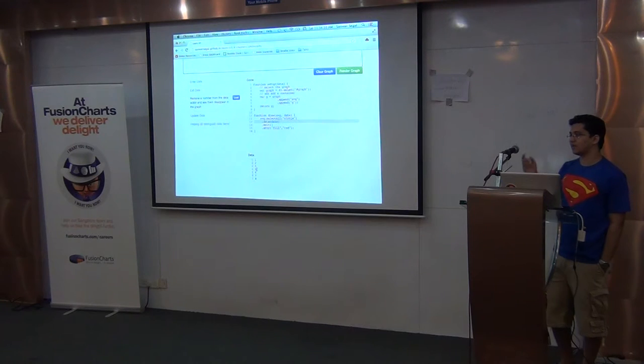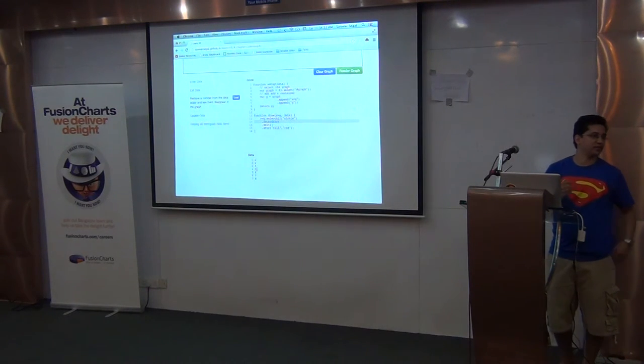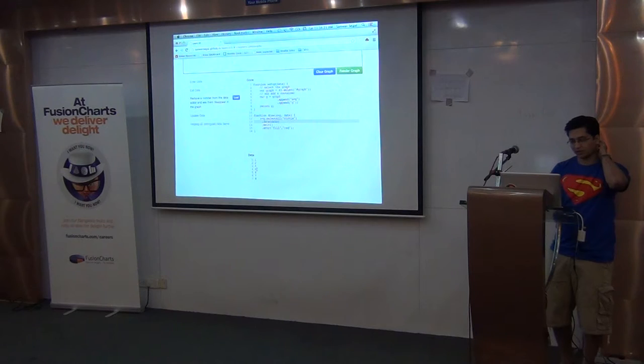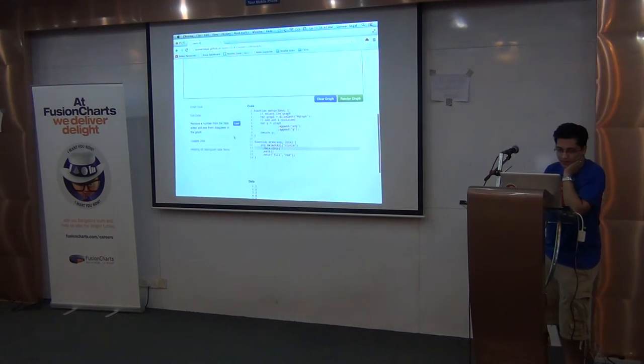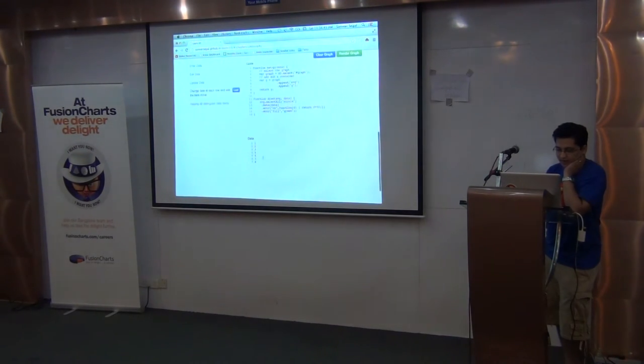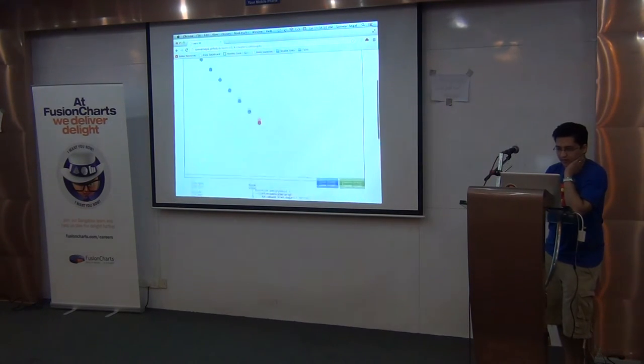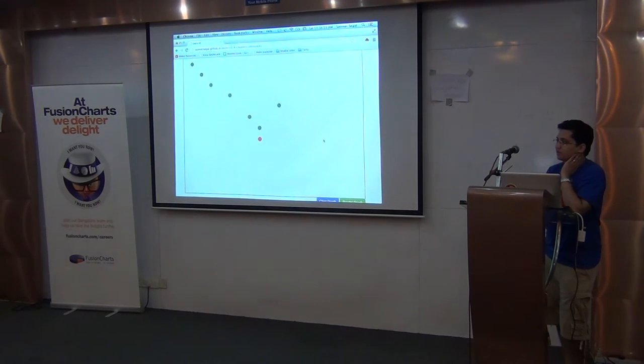So we have to tell it and make it understand what the unique ID is. Maybe the value is unique, or some other tag in your JSON object. Anyway, we'll come to that. I'm just very quickly showing you the update phase. If I change this 6 and make it maybe 10, and click run, you'd see that the data has moved. If you look at the first three elements, they haven't changed, so it's understanding that these elements are in the same place. But all of them have become green.